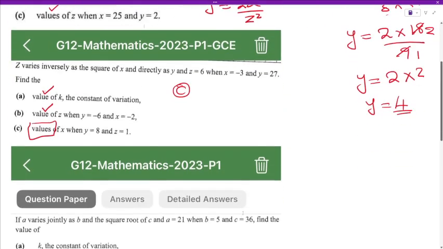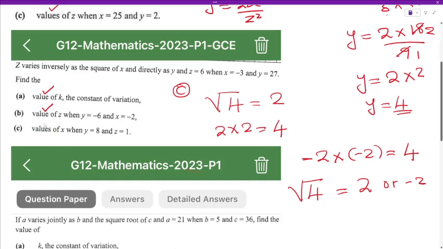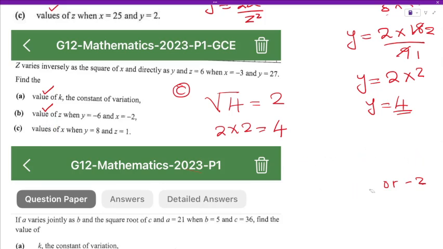For those that may have not attended that session, we said the square root of 4, for example, is what? A 2. Why is 2 the square root of 4? Because 2 times 2 gives us a what? A 4. But then negative 2 times negative 2 also gives us a what? Positive 4. Therefore, the square root of 4 is not just 2, but it is positive 2 or negative 2. So that is how come they're saying find the values. So whenever you see this, find the values, just know that I have to square root somewhere to find my final answer. Okay, now let us solve and see where we're going to square root.